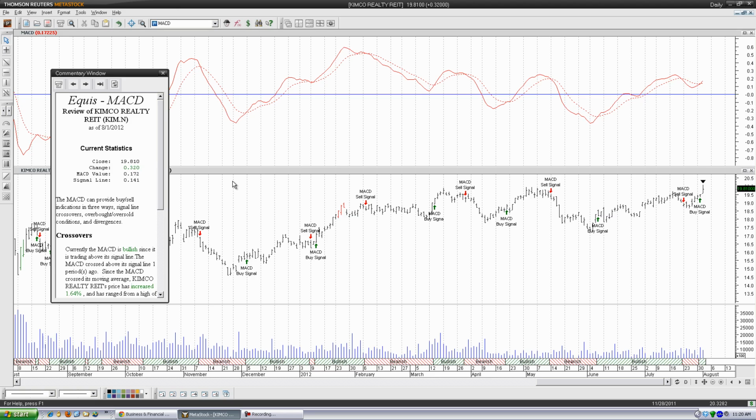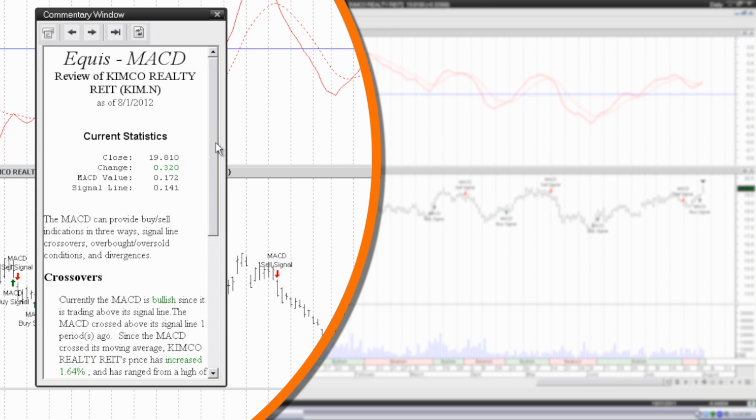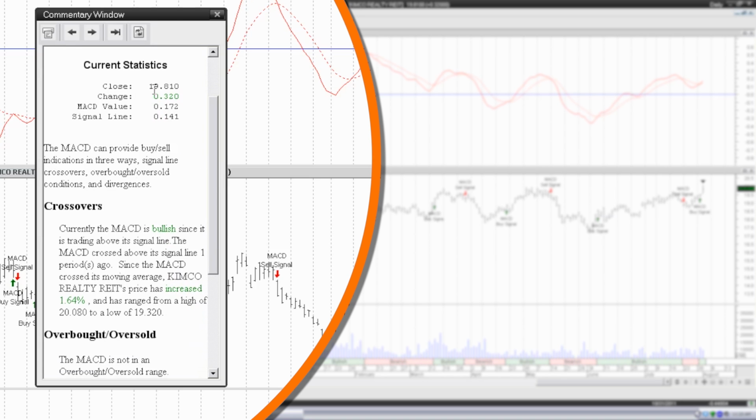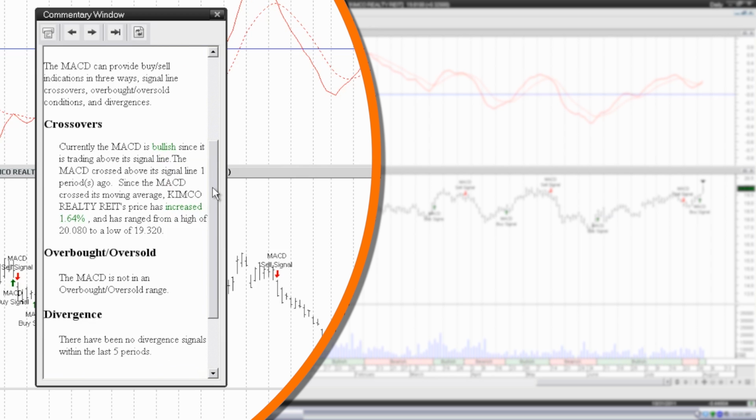The commentary window will give us an in-depth description of what's happening with the MACD indicator, and how it specifically applies to this chart. If I scroll down, I can see the close value, the change, the MACD value, and the signal line value. Then it tells me how the MACD can provide buy and sell opportunities. There are three different ways, as it describes here: crossovers, overbought and oversold conditions, and also divergences.